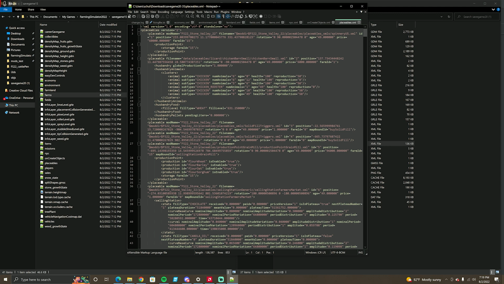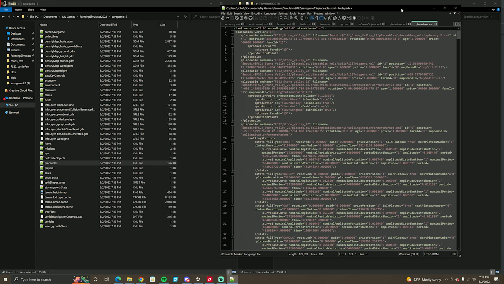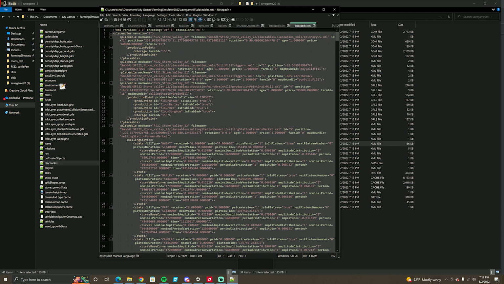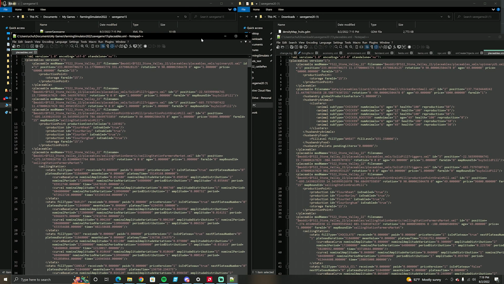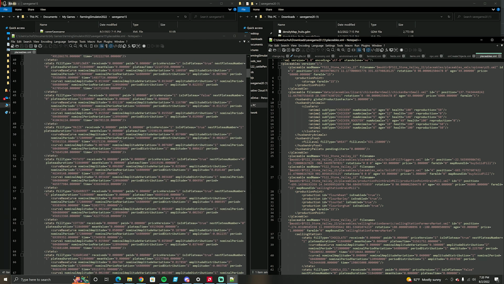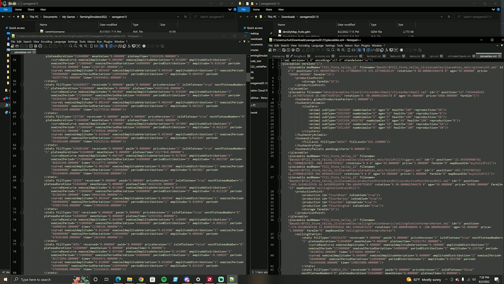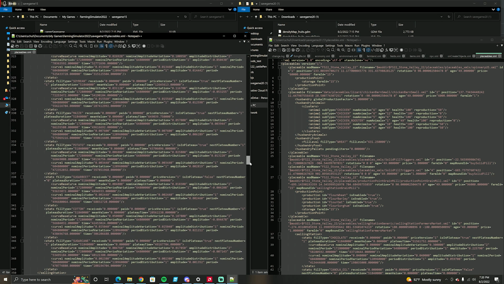Placeables. Now we do have placeables, and this is where things can get a little tricky because you have placeables in this one. As you can see, let me just drag that over. So that's placeables here, that's placeables from that one. One of the things that he eliminated was his chicken pen. So I'm going to transfer over the save game 20 placeables into my new one, just because I know he changed some things. If anything's wonky, I can get myself a new copy of this and I'll fix it.